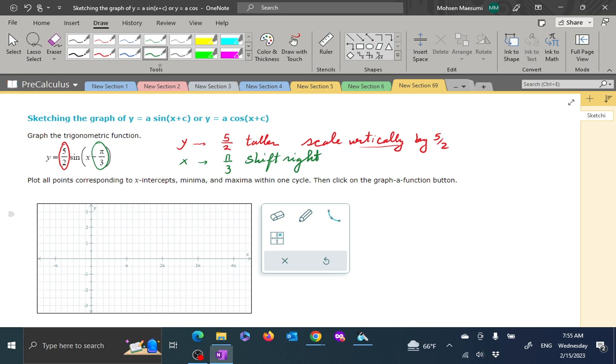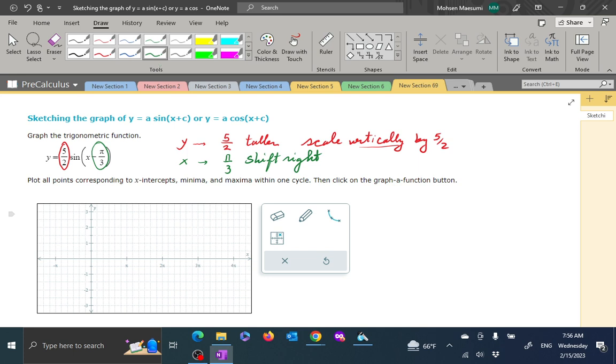We also learn how to do this specifically for sine or cosine, but if you learn the idea in terms of shifting or scaling, the idea applies to any function. It doesn't have to be specifically sine or cosine. It can be a quadratic, cubic, whatever it is. The exact same set of ideas apply there as well.